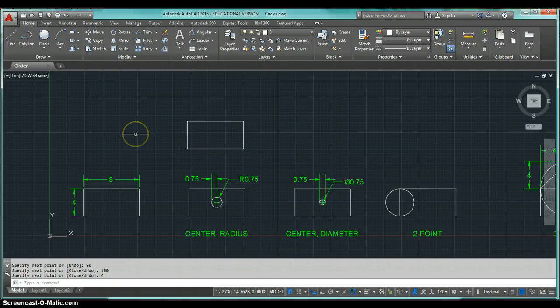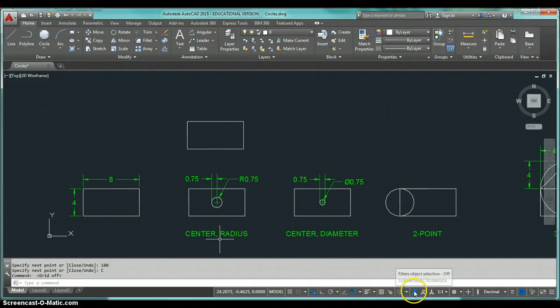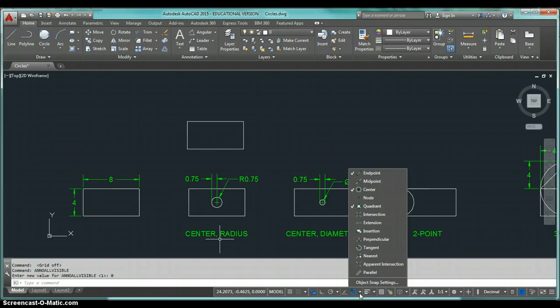And so since we're just getting started in AutoCAD, we're just going to draw some more lines, and the end of the line is going to represent the center point of our circle. So let's go ahead and come on down here. First thing is let's set some drawing aids. So come down along the bottom, and we're going to make sure everything's turned off except dynamic input and hardware acceleration.